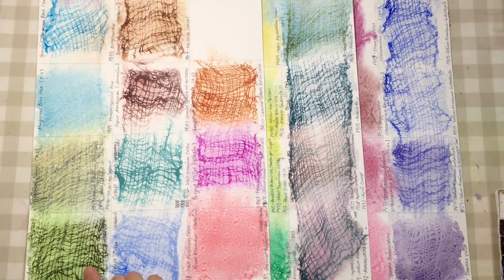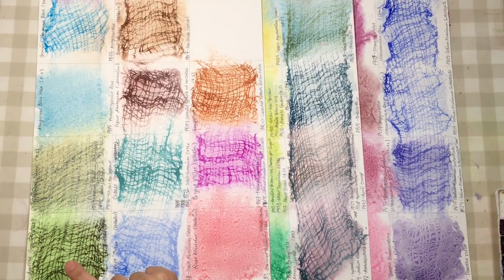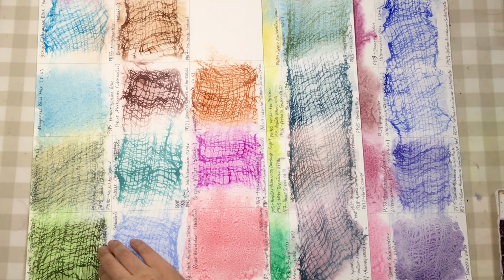Another great one would be the green Apatite Genuine. This is a Primatek color. I can't say for sure that all Primatek pigments will do this. I can only say that green Apatite Genuine will do this. If and when I get the chance to buy more Primatek paints, I will definitely be repeating this test to see how it goes.